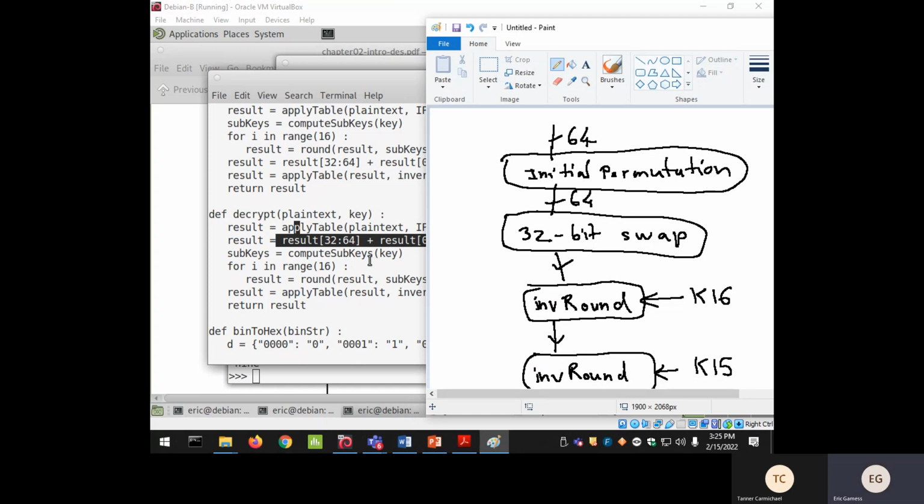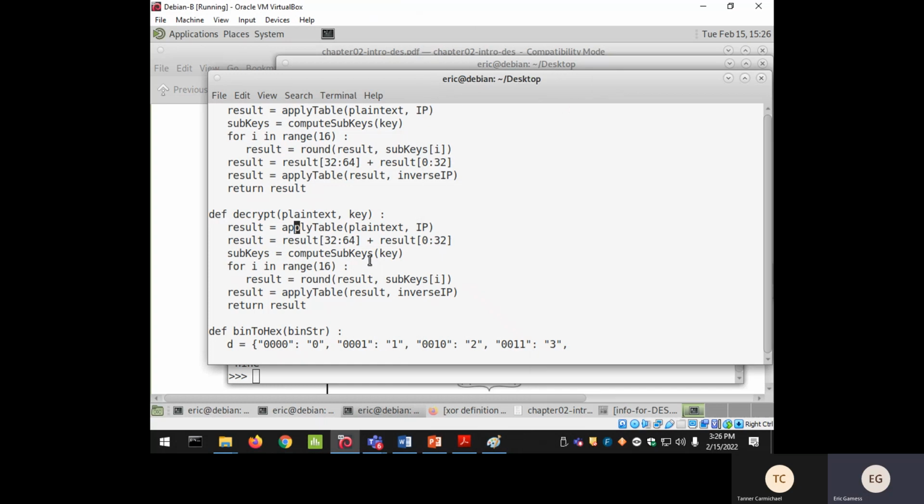Then we apply inverse round using the keys from key 16 to key 1. So we are not going to call round, we are going to call inverse round. We need to find out what inverse round is. And we are going to go from key 15 to key 0 by step of -1. Key 15 inclusive, because the keys here are from 0 to 15, not from 1 to 16.